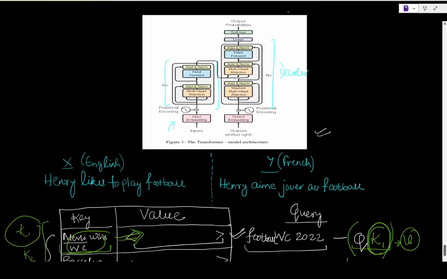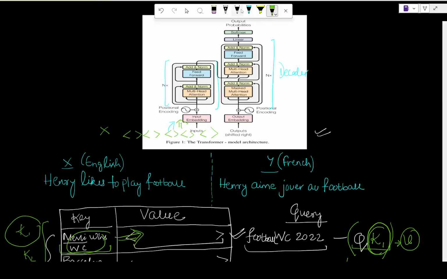So that's what is happening here. If not exactly that, at least intuitively we can think of it as the operations effectively trying to achieve that. So here we have our inputs, which will be the vectorized embedding of Henry likes to play football. So there are 5 of these. So this will be sent as inputs. This will be our X matrix. We'll do all the attention process as we should.